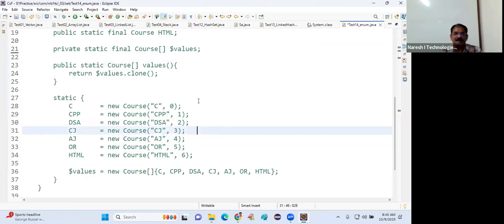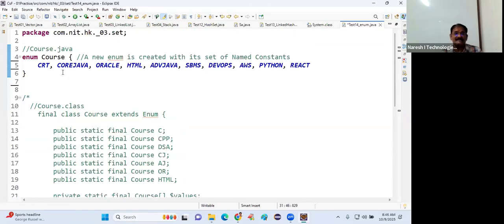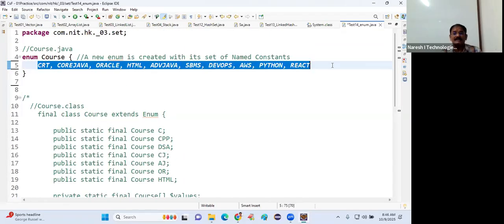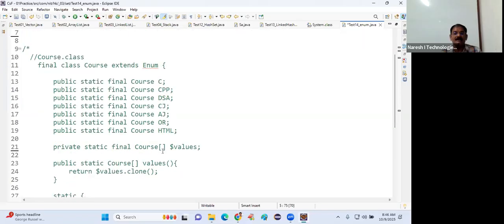Next, what is the important point? Enum is a kind of array. For creating all these as an array, internally the compiler is creating one extra variable called what? $VALUES. To return this $VALUES, there is a method called what? values.